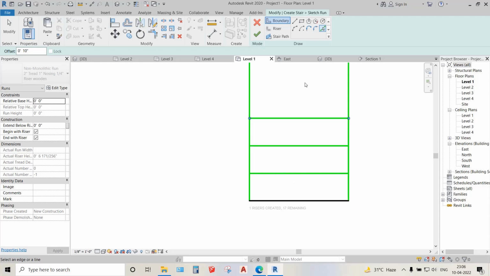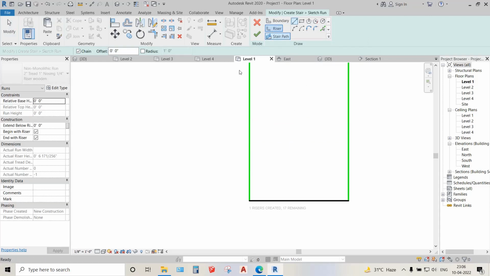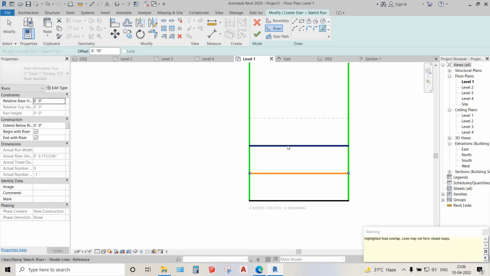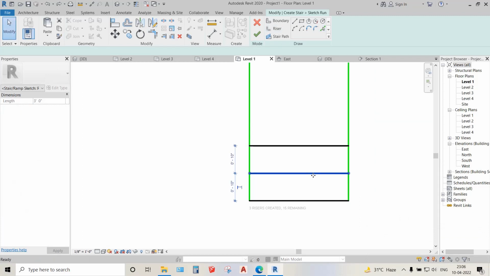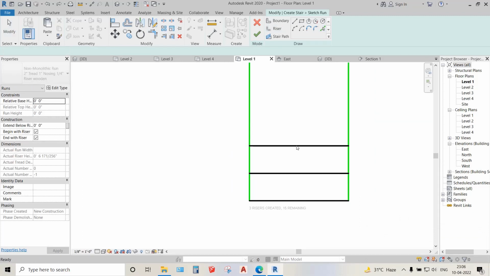Now if you notice this, it's coming in green color. This is because when you change your command, your boundary option gets highlighted. I want to make it in risers, so I have to delete it and click again on the riser and start providing it offset. Since I want this command in the offset option. Oops, I have highlighted. I have double made this. I'll try one more time.